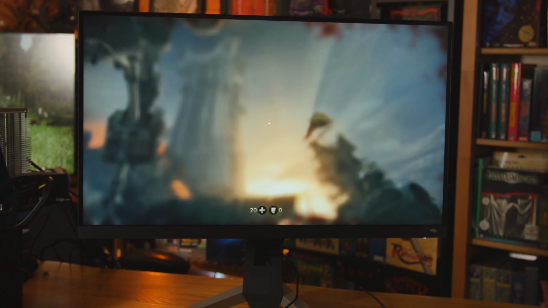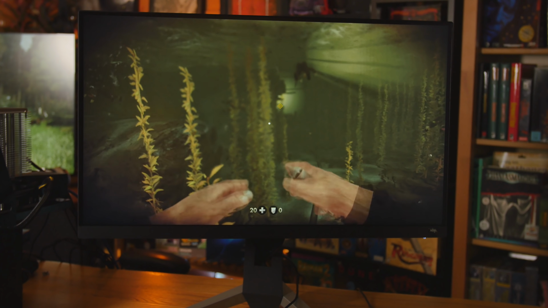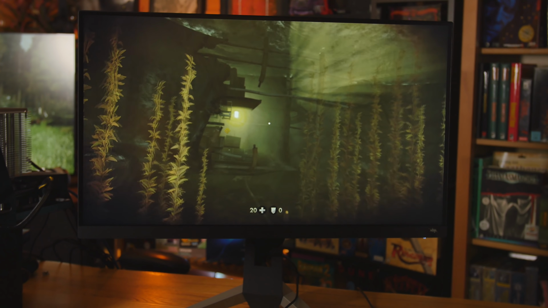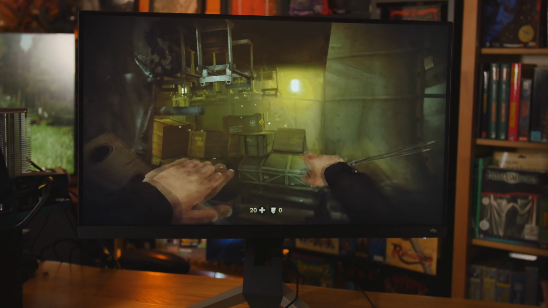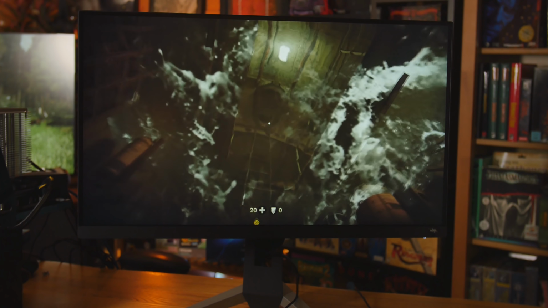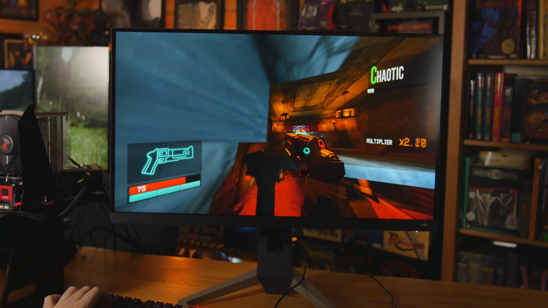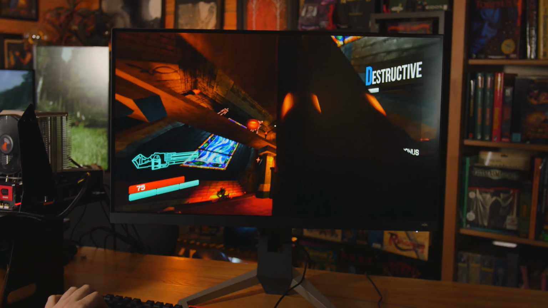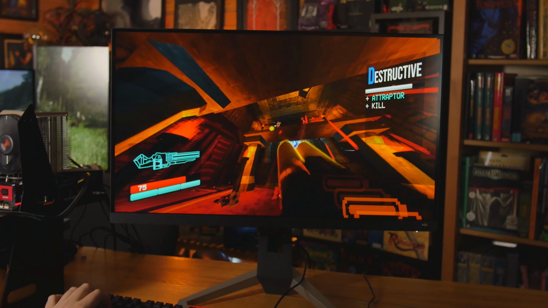If you find another reputable brand with similar features and good reviews that maybe doesn't have some of the extra stuff like eye care, not as good of audio or speakers or whatever, and it's $50 cheaper, then it's going to be hard for me to tell you to do that versus this, or this versus that. You know what I mean? So you got to make your own decision, but know that BenQ is making some of the best monitors right now. So I'm kind of giving it a yes, pretty good, yeah, pretty much endorsement. But at the same time, take a look and see what else there is if you're not going to use all the features.